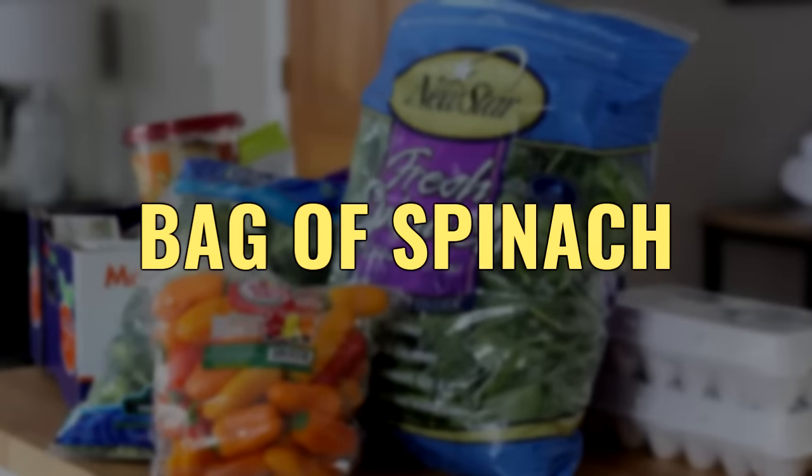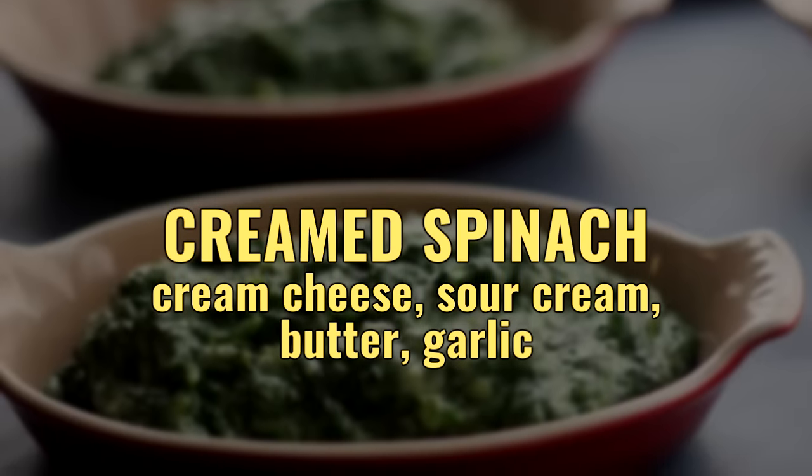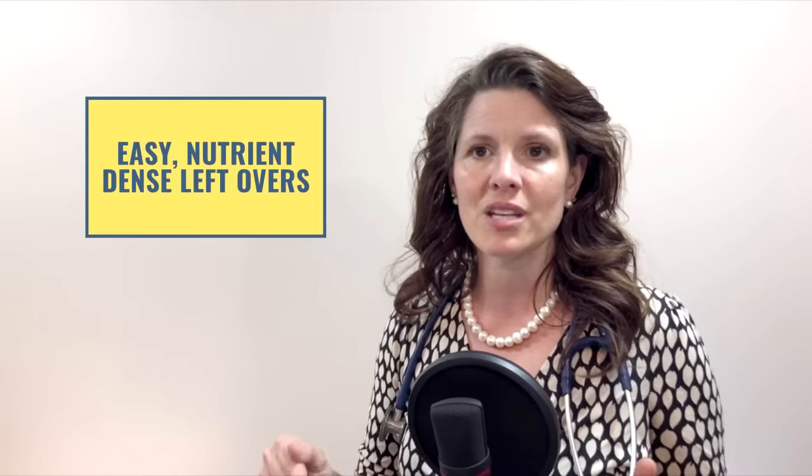It was incredible, and that began to awaken my taste buds to like spinach a little bit more. After I got more used to eating spinach, I found a really great recipe for cream spinach — and this is where the really big bag of spinach comes from. I like foods you can make and use as leftovers. A really big bag of spinach, like the kind at Costco, you can put in a pot, steam it down, and use cream cheese, sour cream, butter, and garlic. It makes for the best cream spinach, and the leftovers taste good hot or cold. There are so many nutrients in spinach, and when you make it with high-fat sauces it keeps you keto while getting important nutrients.